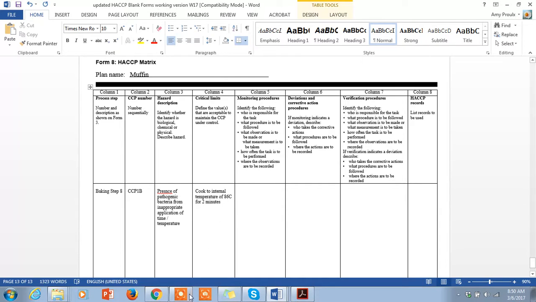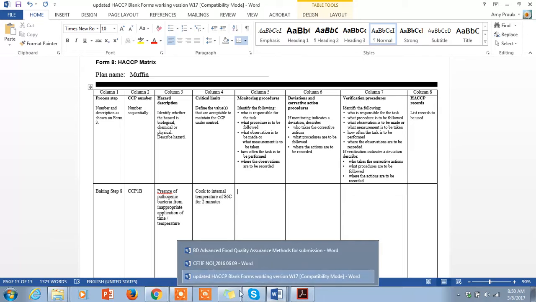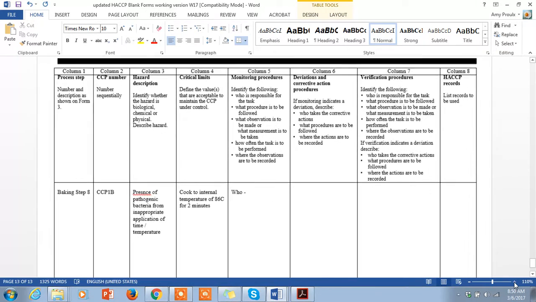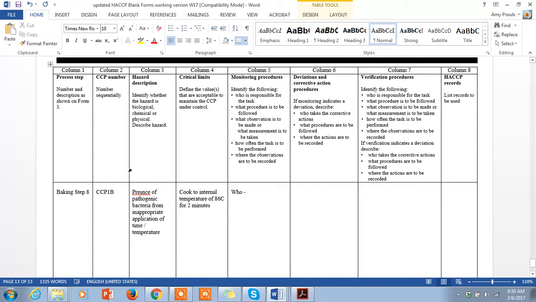Okay, from here, we need to identify what would be monitoring procedures. As you recall, monitoring is your first line of observation to make sure that this process is in control. So we have listed here what is essential, and in point form, you can identify. So let's just make the text a little bit bigger here. Who is responsible for the task?